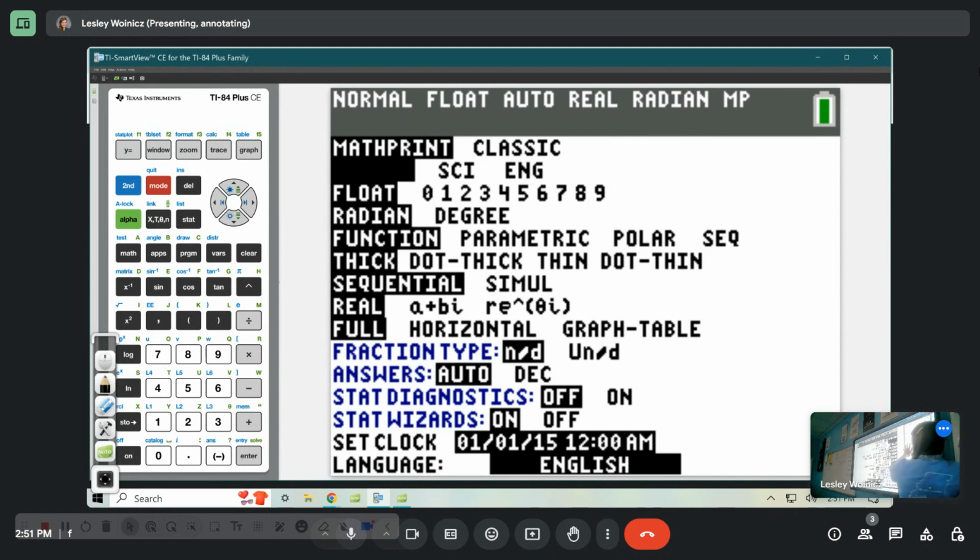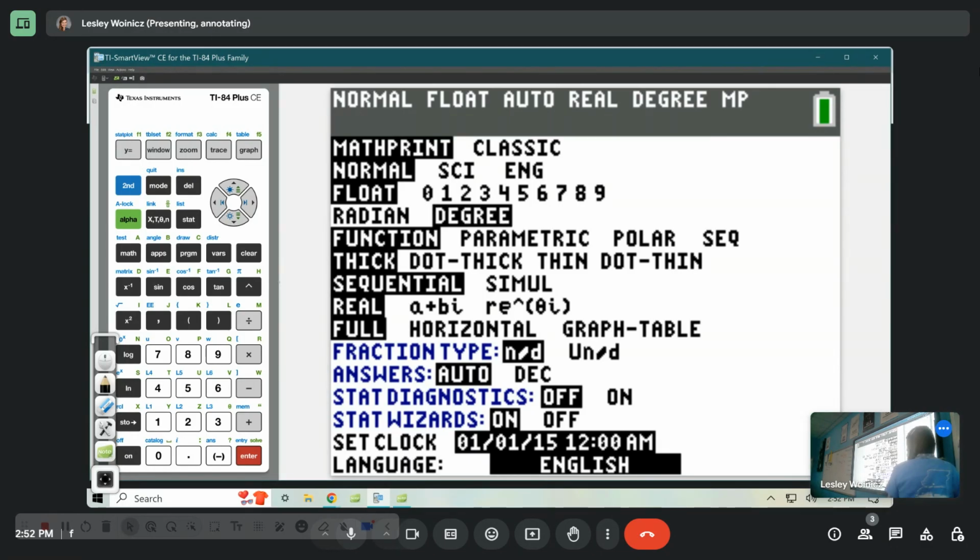Whenever the calculator memory is reset, which I have my algebra kids do all the time, it gets automatically put on radians. So just make sure that when you grab your calculator, you don't be in radians unless you want to be. So I'm arrowing down to the fourth row. I'm arrowing right to degrees, and it's not selected on degrees until I hit enter. Any questions about how to get degrees?